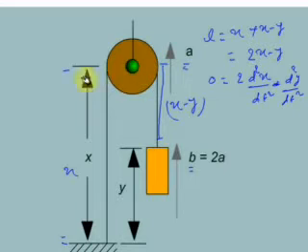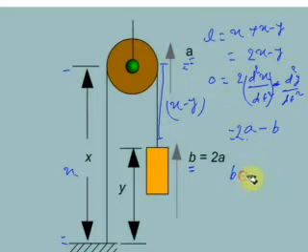Similarly, the displacement of the pulley with respect to this reference point is x, so the double differential of this displacement will give the acceleration of the pulley with respect to this reference point. So we can write d square x by dt square as a, that is acceleration of pulley, and d square y by dt square as b, that is acceleration of the block. So we have 0 is equal to 2a minus b, or b is equal to 2a. So the acceleration of block is twice the acceleration of pulley.